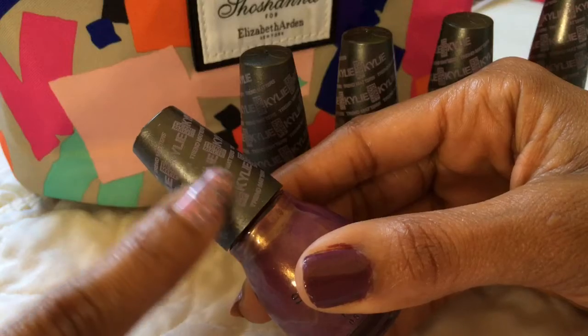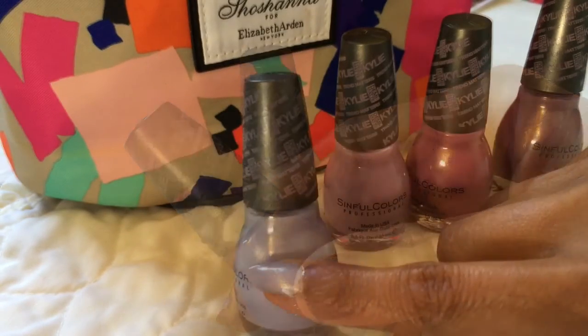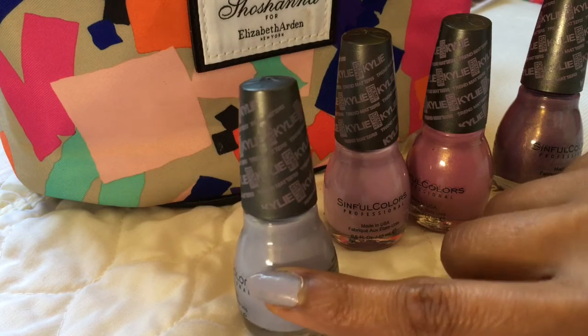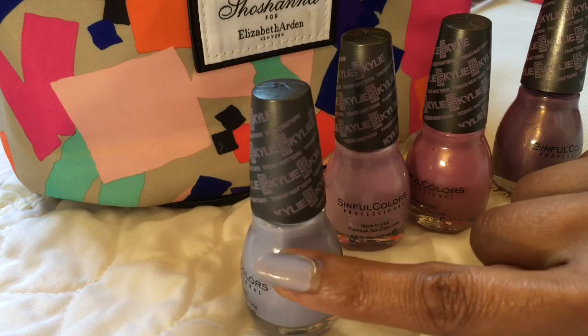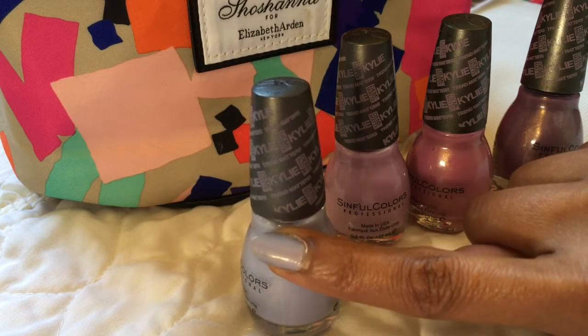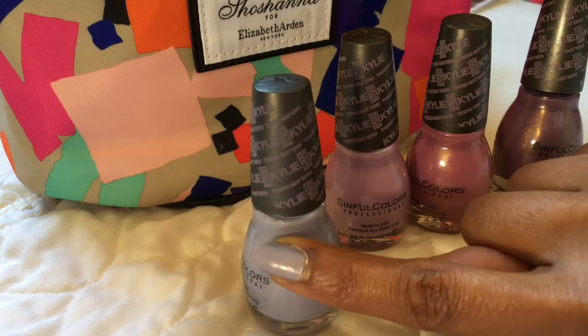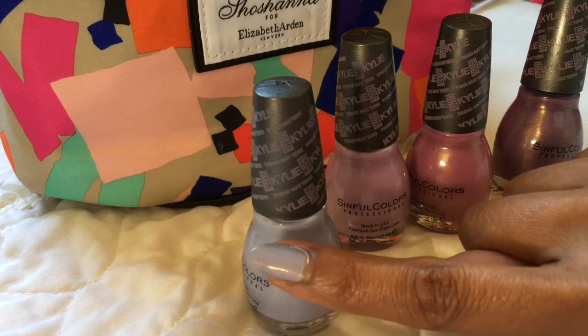You can notice they are Trend Matters because they have this print here in purple, which means they came from Walmart. This next one — Curtsy — is an icy gray-blue. All of these are frost finishes. I love this — it's a very sophisticated color. I really believe you could wear this in spring, summer, and even into fall.